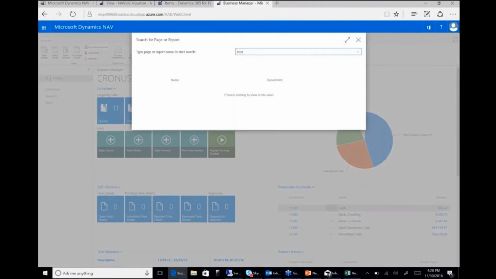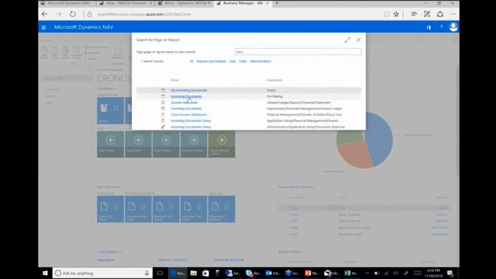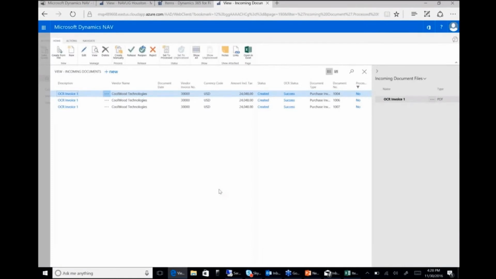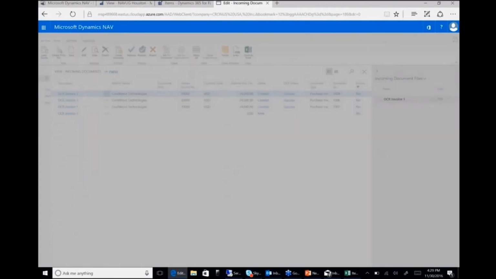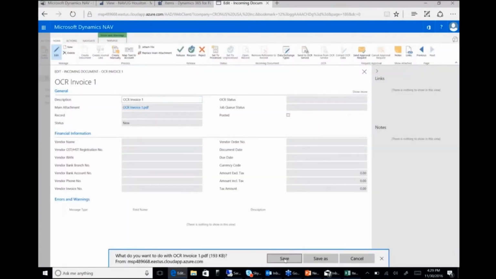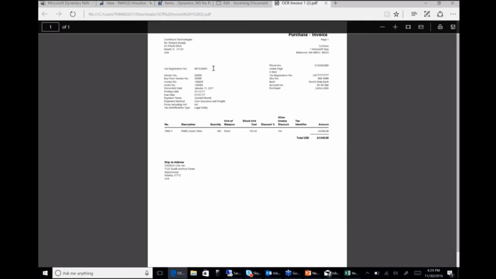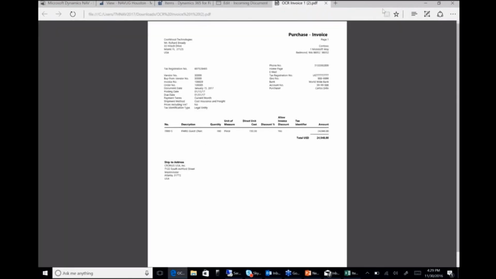So I can go to my incoming documents. You get an email address where you could tell all your vendors to send their invoices. How many of you get most of your invoices by PDFs and emails today? To the extent your vendors are sending you PDF emails, most of them are probably capable of it if you ask. It goes to an email address, and all of what I'm about to show you can happen automatically in one step. But just to go through it, let's say I grab a PDF invoice. We'll take a quick look at that. So basically, pretty simple invoice, line item, that kind of thing.